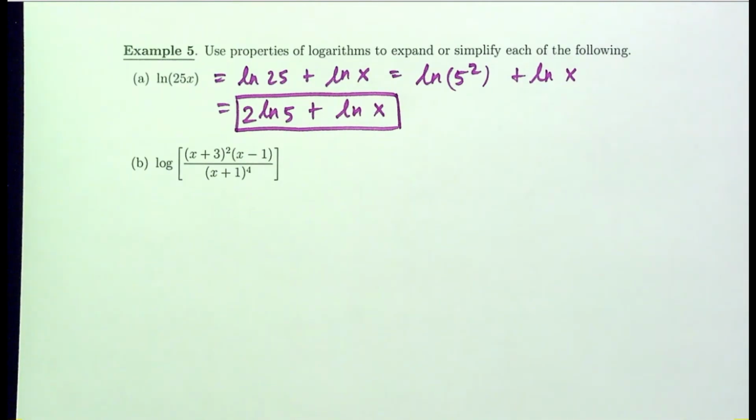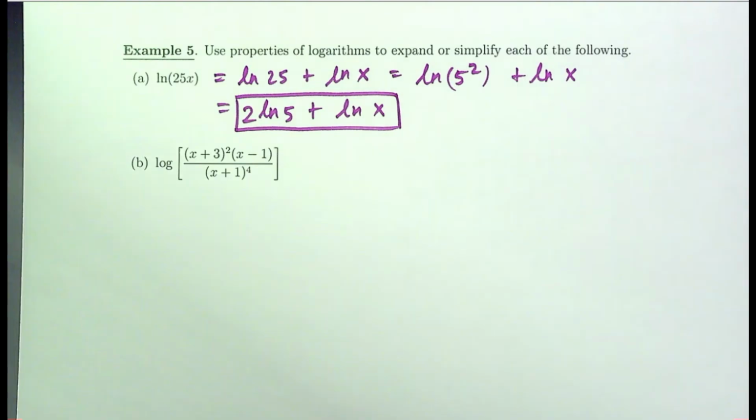Now, of course, if that number, which in this particular case is 25, is a perfect square. If that was not a perfect square, if that was like, let's say 23, then you couldn't do anything. You couldn't do anything because 23 is a prime number, so there's nothing you can do there.